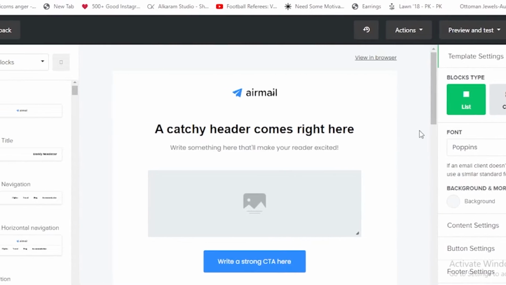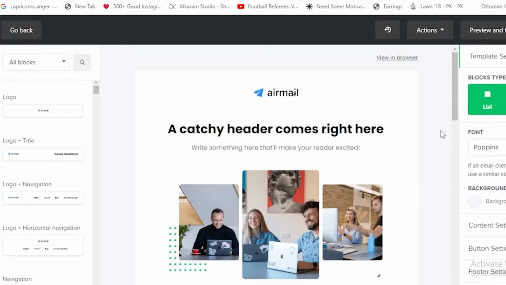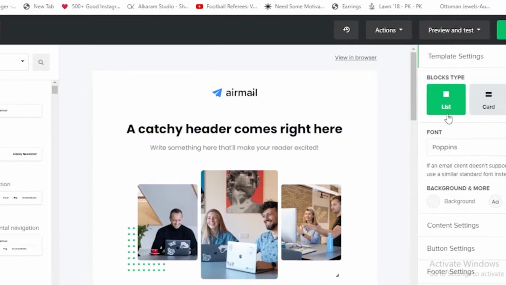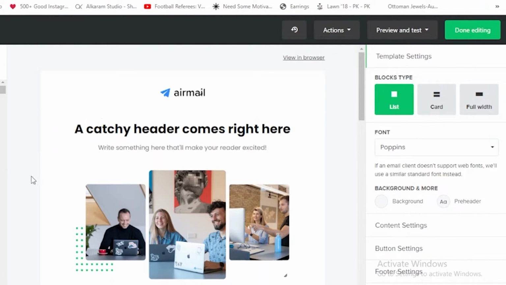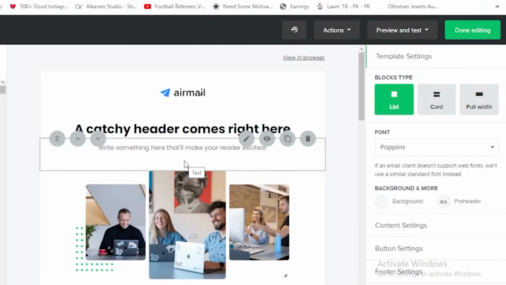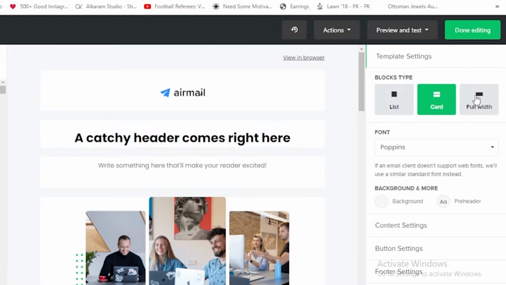As you guys can see, this page is now in front of me, and after opening this page, you can see that it is providing us with a lot of features, quite advanced ones as well. Whatever you want to do in the middle of the page, you can see it over here, and whatever you select from here, you can drag and drop over here, and that thing will appear and show you how it's going to look on your template. So number one is the block types, whether it can be a card, a full width, or a list.